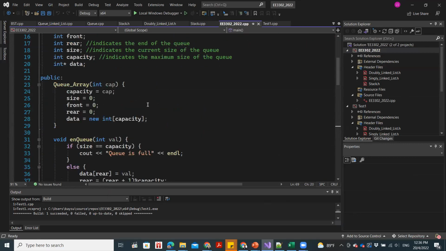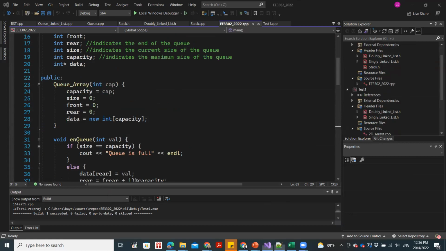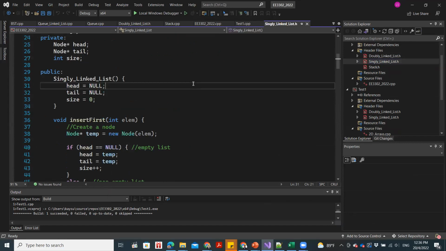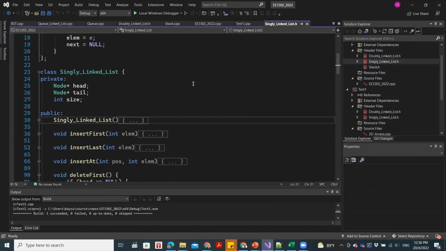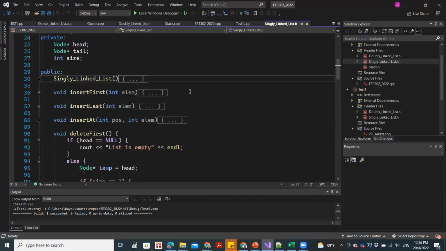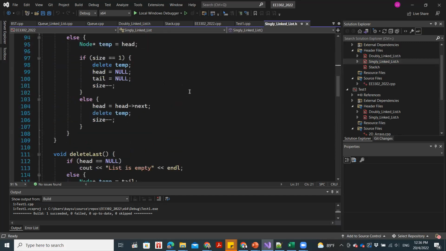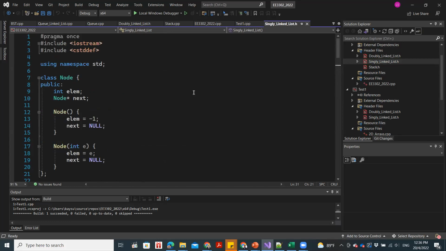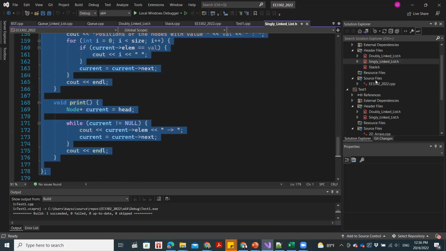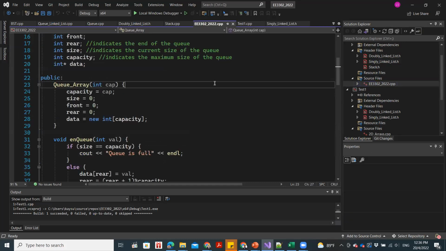What we are going to do today is, let me first copy the code. I'm going to do it with a single linked list. You can do it with a double linked list as well, but let's do it with a single linked list. So I'm going to copy this single linked list code and paste it over here.